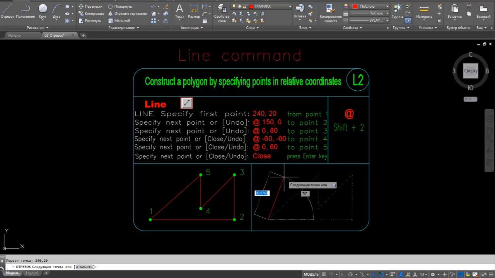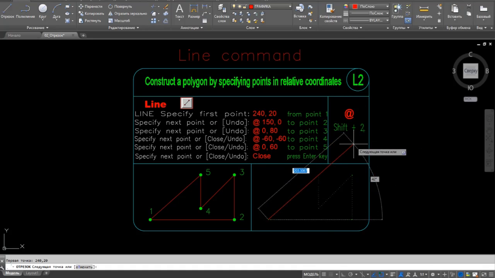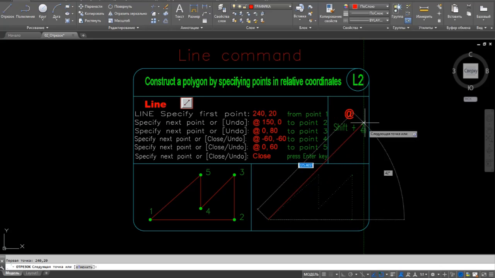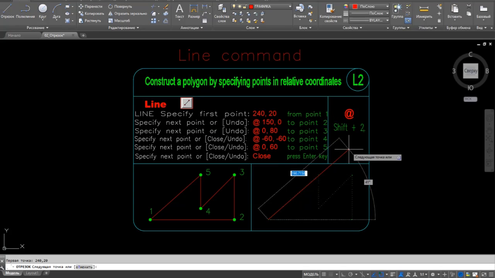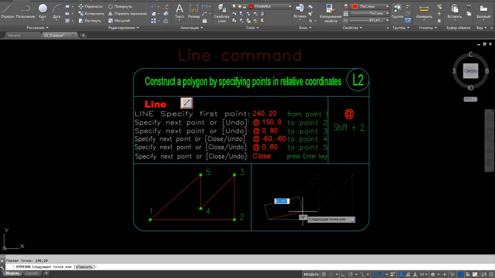To find the second point, we have to use Shift plus 2 for the @ sign. So we'll enter @150 for the x coordinate and 0 for the y coordinate.